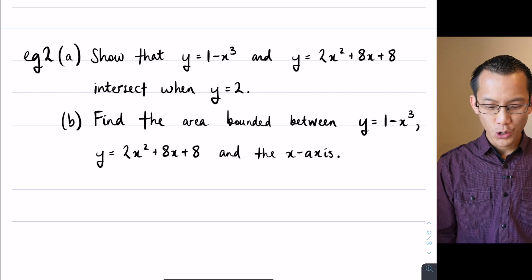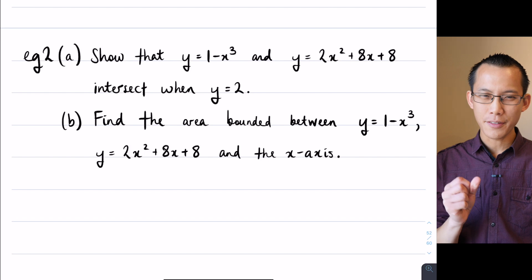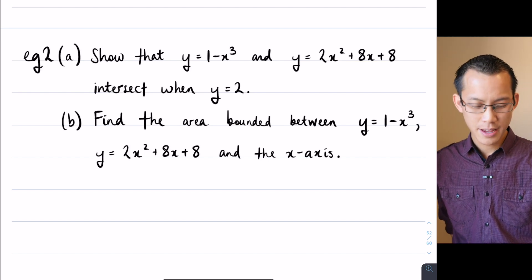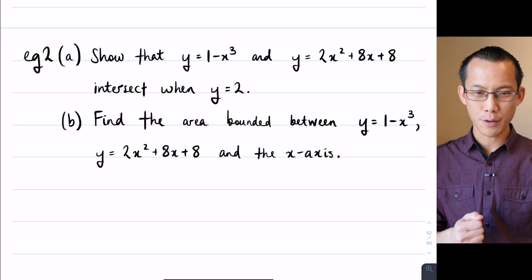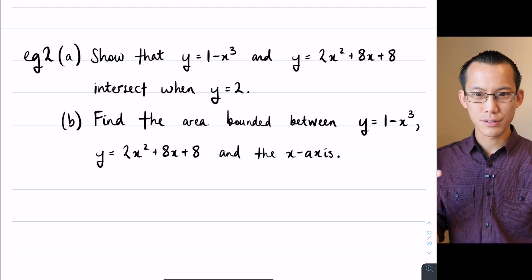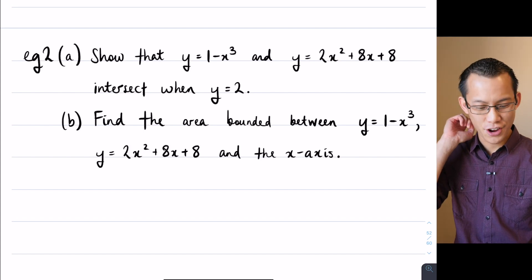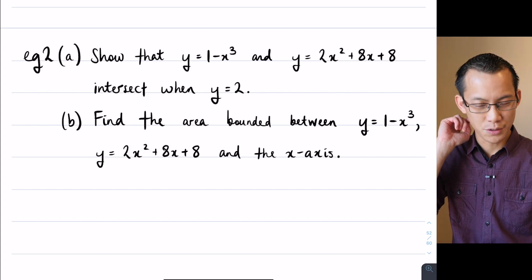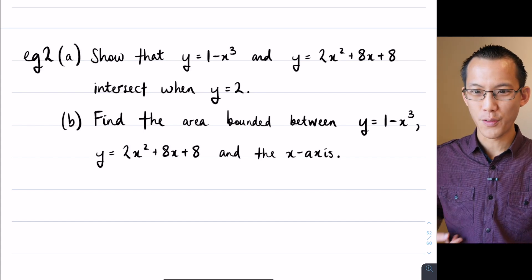So part A you're being given two graphs and you're going to find a point of intersection. I'm kind of giving you a hand there to work it out. And then in part B go through the same SIC that we've been talking about before. Sketch, identify those integrals and then have a go at doing the combination and conclusion. So give us a thumbs up or go ahead and say yes on the form.